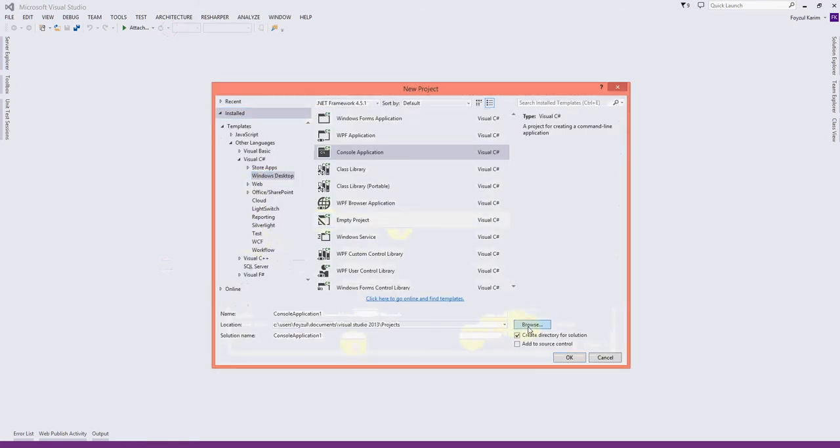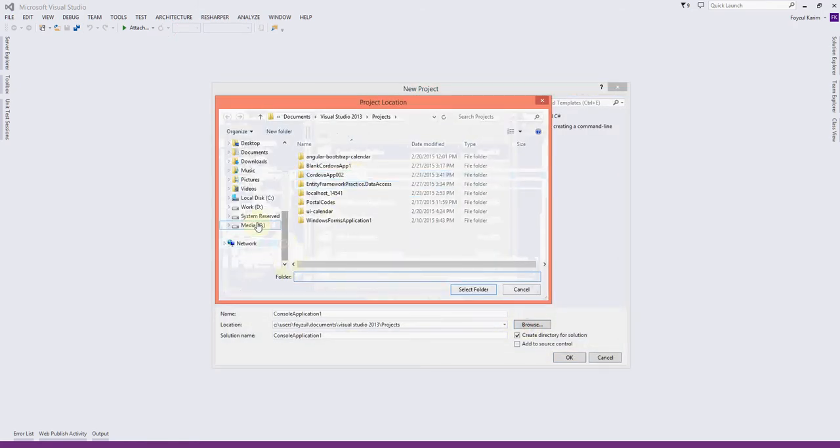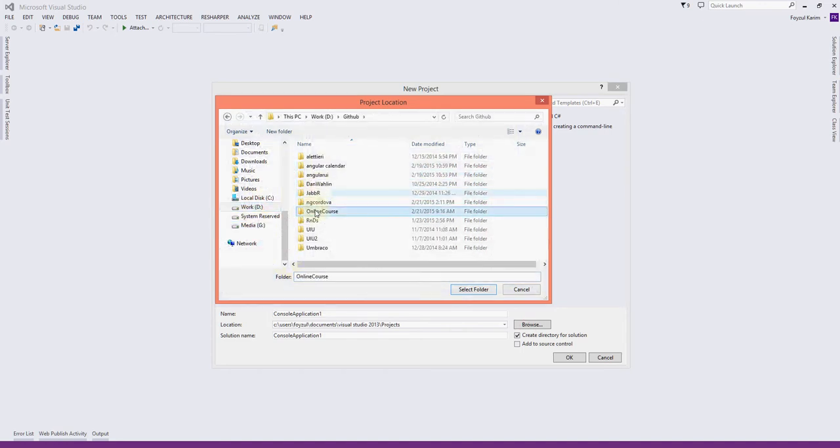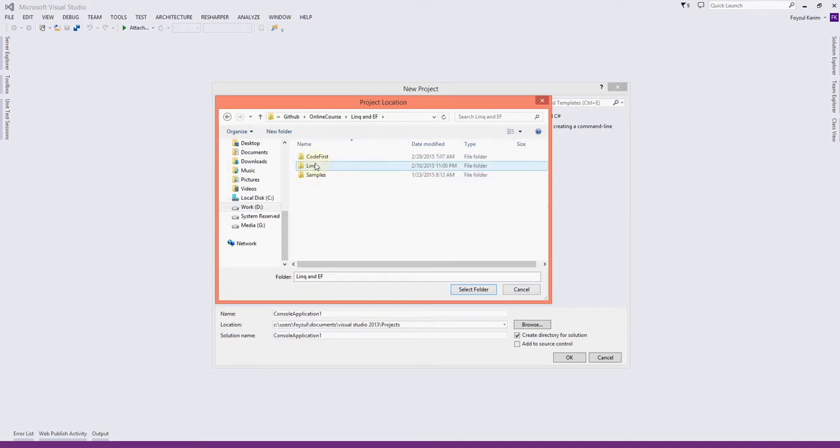It will be stored in my GitHub folder. Yes, this is the folder, code first.